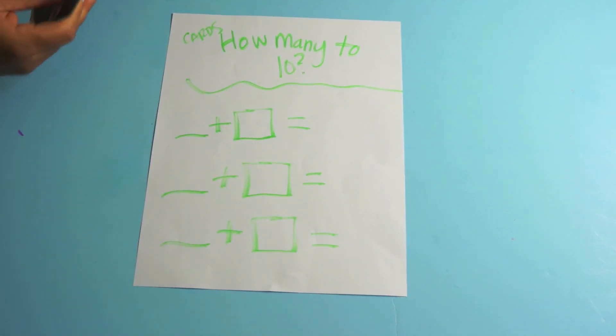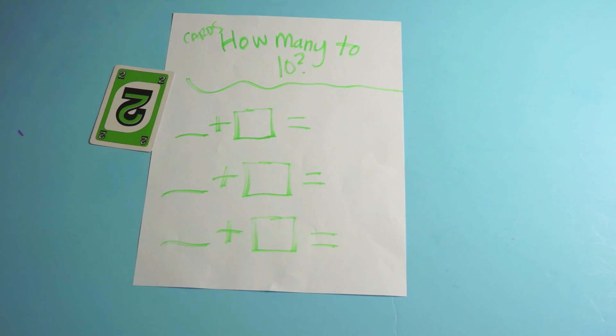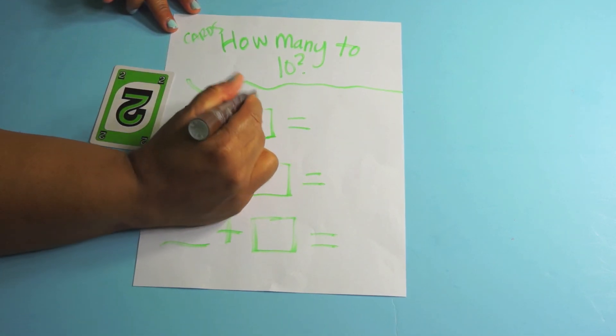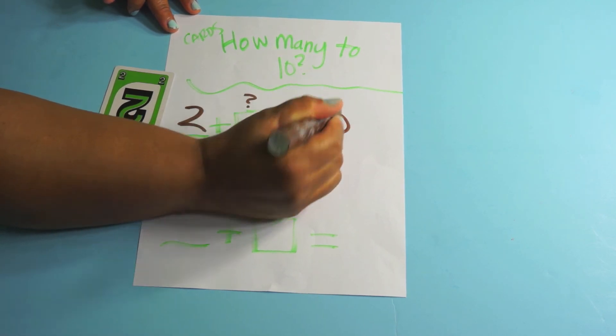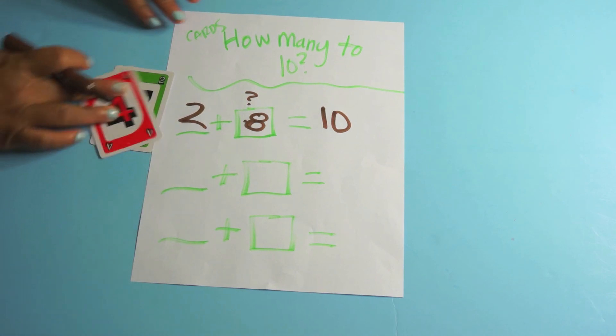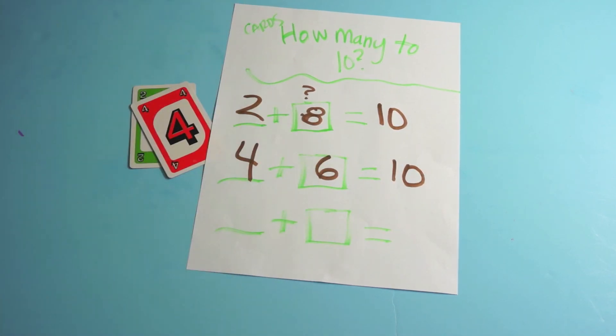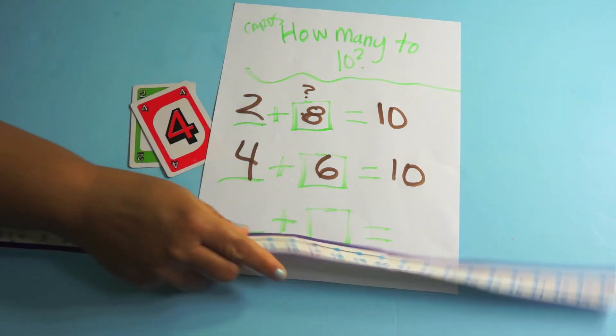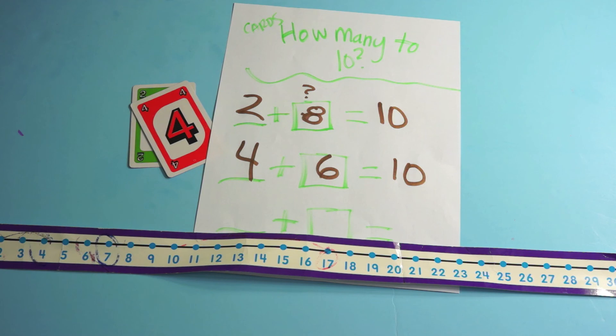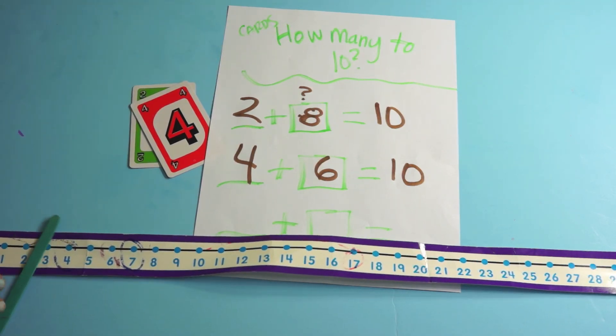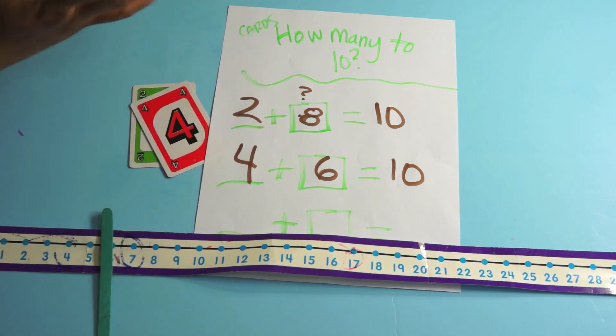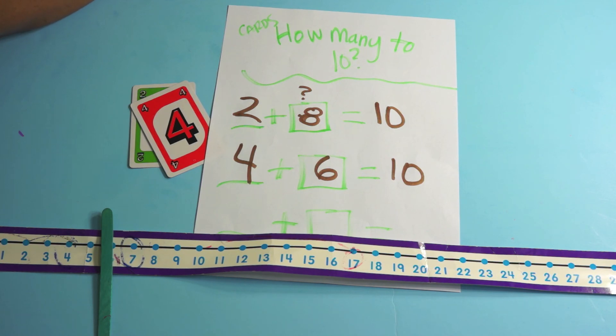Just like in the domino parking lot. And the last game I play with the kids is how many to 10? And I use uno cards because I love uno cards because they're colorful. So the kids pick cards. Say I pick 2 and I have to put that down and I have to think, how many do I need to get to 10? I need 8 to get to 10 here. And then pick another uno card. 4. So I say, hmm, I have 4. How many do I need to get to 10? I need 6. That's how many I need to get to 10. And they can use number lines to help them. Because you have some kids that don't know what it is. And so if they use number lines they roll, I got 2. How many to 10? And then they count on. I got 6. How many to 10? But it's a how many to 10 game. So remember, in first grade fluency through 10 is the common core state standard. And as always, happy mathing.